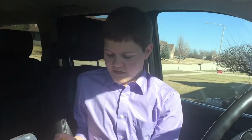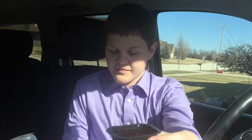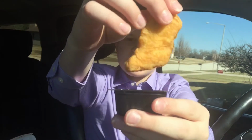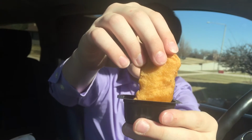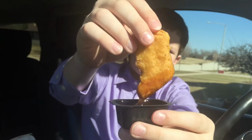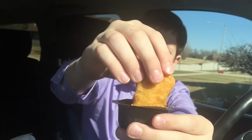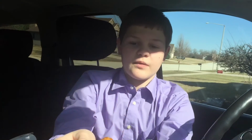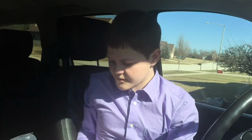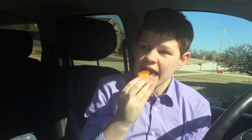I know, horrifying stuff. But here it is. It smells delicious. So, let's just try it. Gotta get a good dunk, you know? I really like to dunk the chicken nuggets. See the sauce pour over the edge, but not enough to actually spill and make a mess. Because I don't want the mess in my new Chevrolet. See what it looks like? Oh, we'll try.